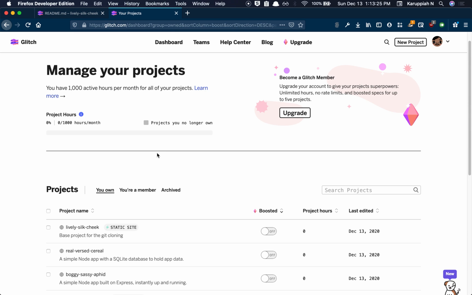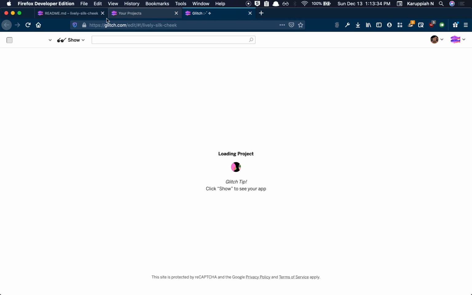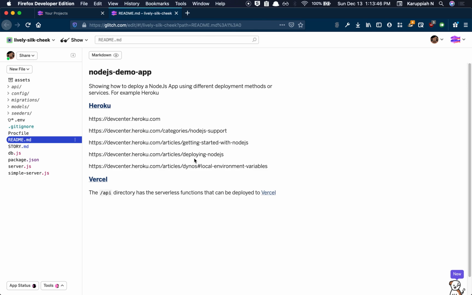Maybe I can configure it to be a server code. I'm not sure though. It's taking quite some time for it to load. I'm just going to try to load from here and see if it works. Okay, so yep, I think it works here. Some issue over here, but I'm just going to go ahead and use this one.